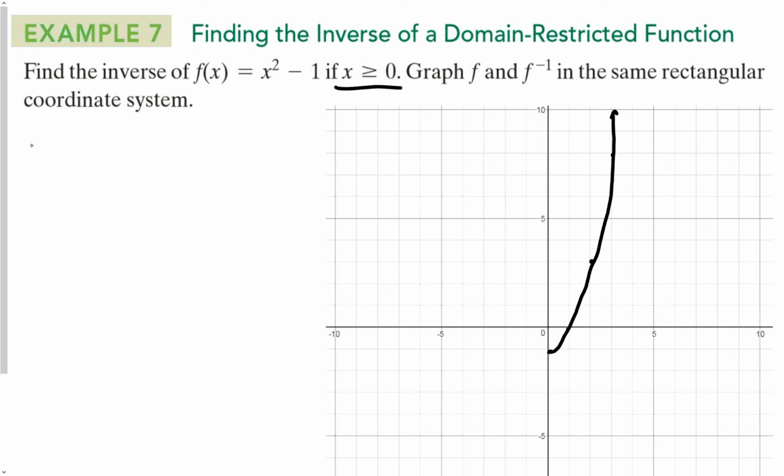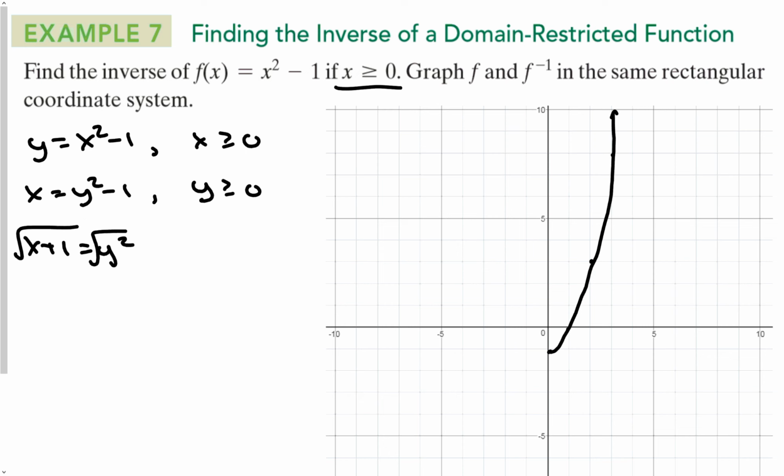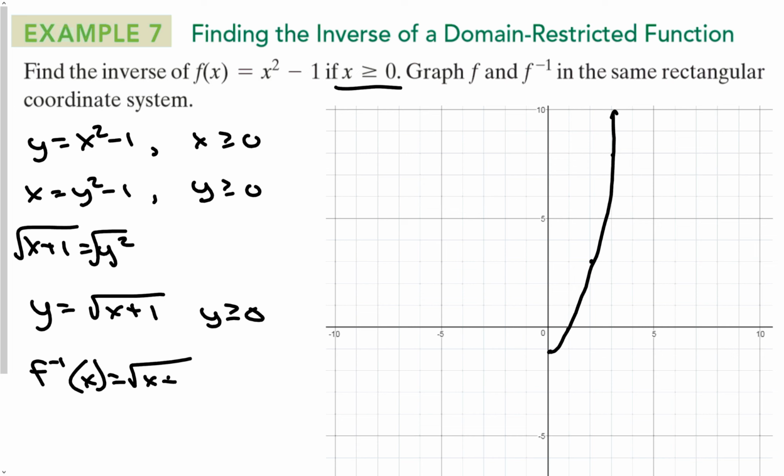So let's find the inverse. Let's write this with y, and let's include this restriction right here that x is greater than or equal to 0. If I switch x and y, I also switch it in the restriction as well. Okay, let's solve for y. Add 1 to both sides, and then take the square root. So y is going to be equal to the square root of x plus 1. But normally, when we take the square root of both sides of an equation, we need to include the plus or minus, which would make this not a function. But in this case, y is greater than or equal to 0, which means I don't need the negative, which means I only need the principal root, which means this is a function, since y is greater than or equal to 0.